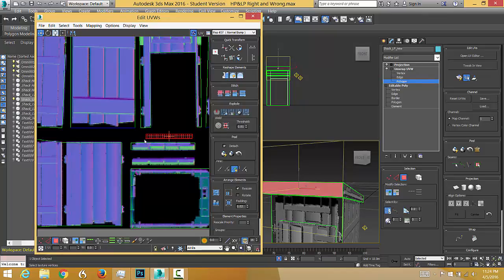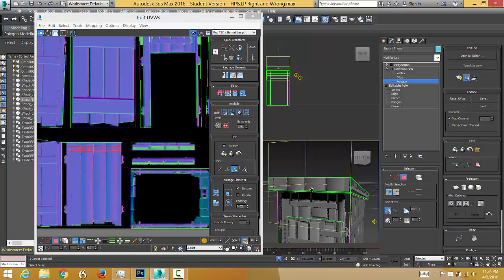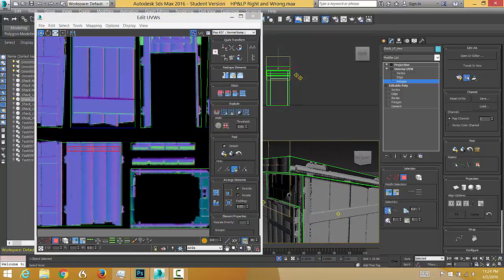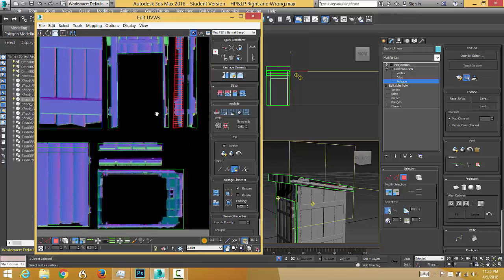Okay. Move it back somewhere where I think it works. It's kind of funny, it's a low poly model. What can we do? Let's go to this shape right here and adjust that.